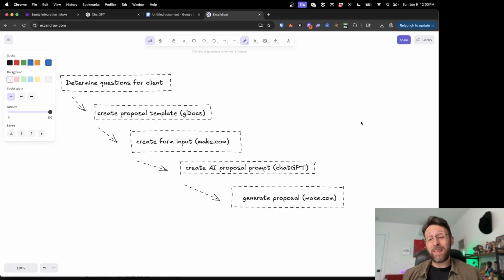We're going to work with both Make.com and ChatGPT today to determine which questions we need to make sure we ask our clients. We're going to create our proposal template inside of Google Docs with the help from ChatGPT, so that way we can create a repeatable process. We create a little input form inside of Make.com to make sure you answer all of the questions you have for your client, so we can use those in the template. We're going to use AI to help us create a proposal prompt. So that way, all we have to do is take the answers from these questions and turn them into a perfectly crafted business proposal. And then from there, we're going to use Make.com to generate the proposal for you, so you can just attach it to an email, send this to your client, and get you paid.